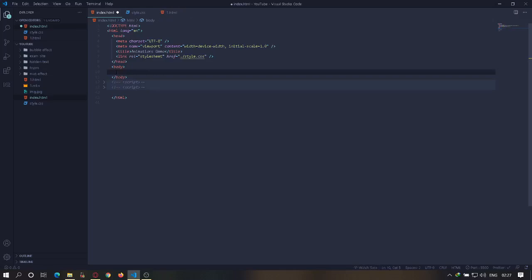So for right now, all we did was access normal HTML elements with JavaScript. Now the second thing that we can do is also change the style.